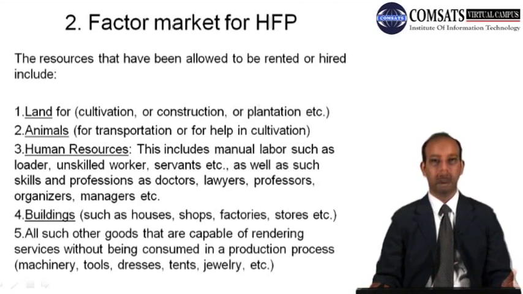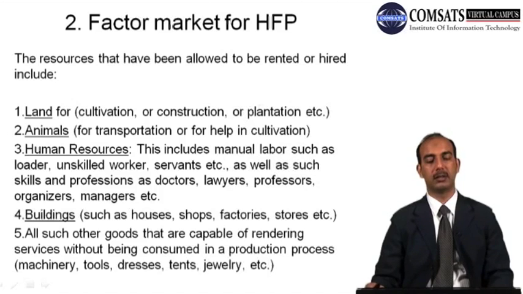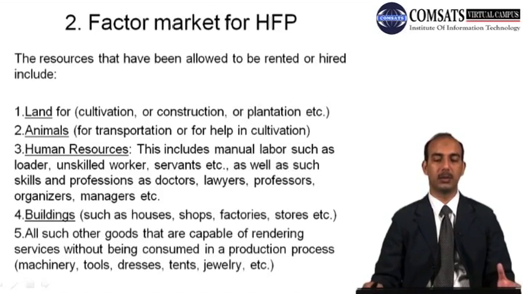Animals can also be rented, and the service they provide will be like transportation or help in the cultivation process. And human resources can also be hired, and this will include manual labor such as loaders, unskilled workers, servants, etc., as well as skills and professions such as doctors, lawyers, professors, organizers, managers. They will also be included in the hired factors of production.